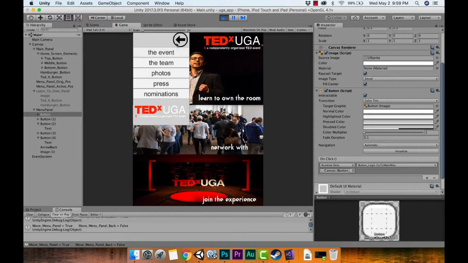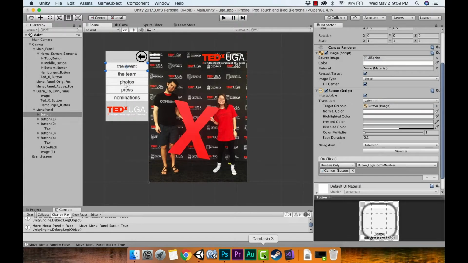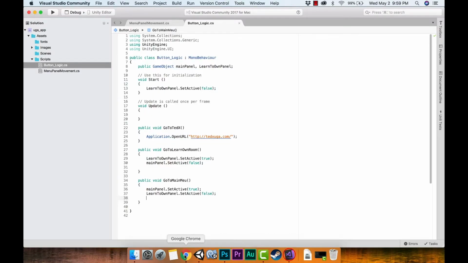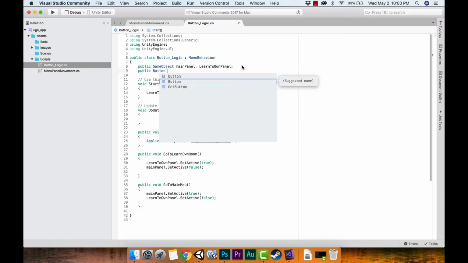So it would be nice if we hit the event here that it would bring us back to this page and then close that slider, right? So let's go back to our code. So first thing we want to do is create a reference to the button. This is kind of the dirty way to do it. Public button, and this is called the event button. We can't call it event because that's a keyword. So button, event button, let's say BTN.